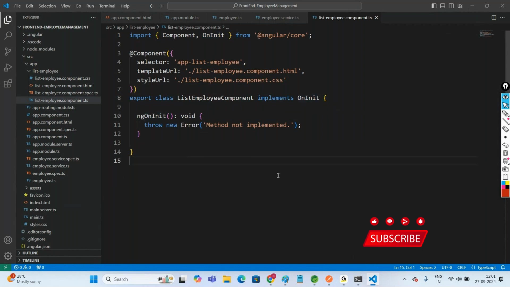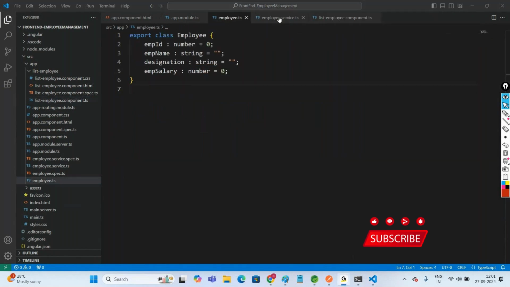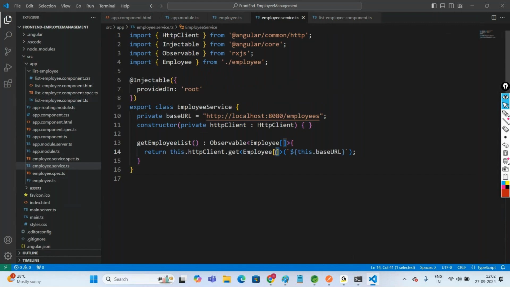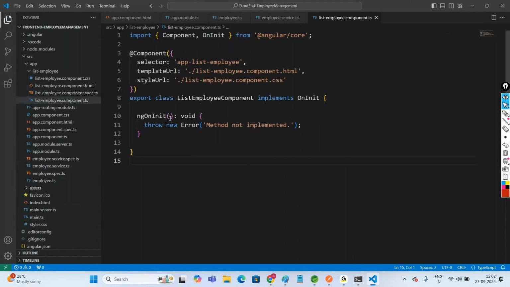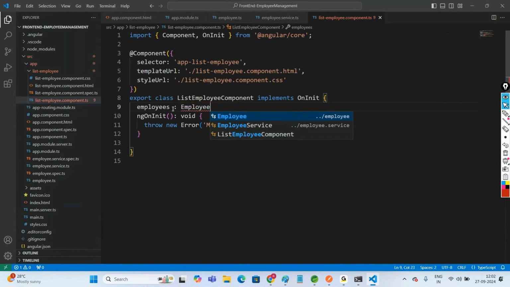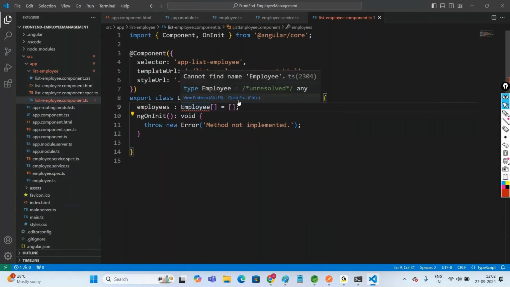Now let us write the code inside this ListEmployeeComponent. Whatever records we are going to get from this Employee array, we want to store into an Employee array. So for that, go with a property here, employees. It's of type Employee array. Whatever list of records we are getting, we want to store into this Employee array. That's the reason we are creating an employees array.